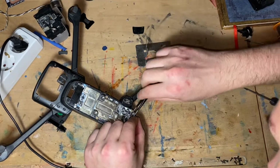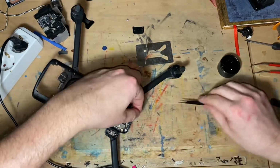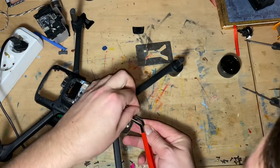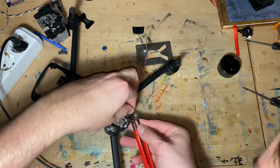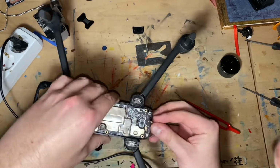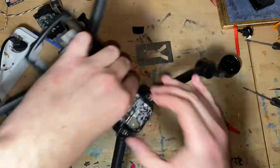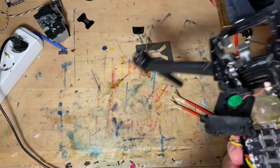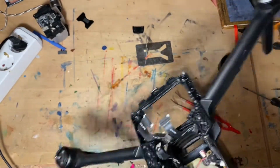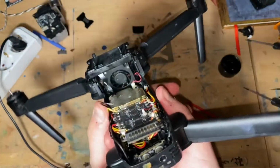And I actually learned all of this while taking apart my other Evo. Boom, the antenna is in this little hole, I think. I'm gonna check. No, it's stuck. I don't know why it's stuck, but it's stuck.